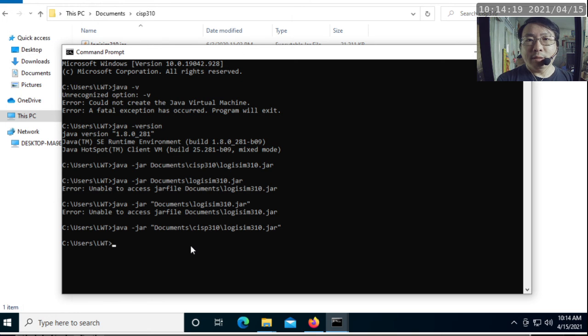But if you have a folder name that has a space or some strange characters in it, putting the double quotes around the entire thing makes it safe to specify the path that way. All right, so the next thing we want to add is the specification of processor 0003.circ. I would do it once without the CLI, and make sure it starts up okay, because if it doesn't start up okay because the ALU and regbank circ files are not found, then you need to fix that first. And then you save processor 0003.circ in the GUI mode, and then you exit the GUI mode, and then everything should be okay at that point.